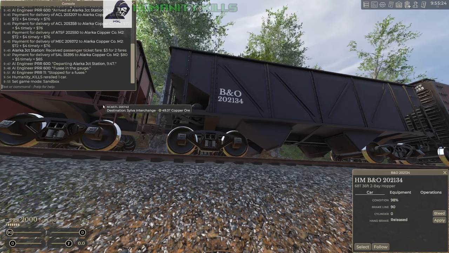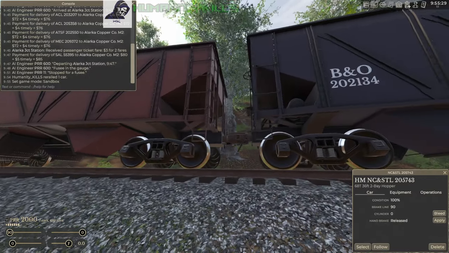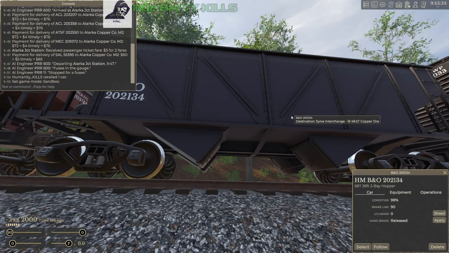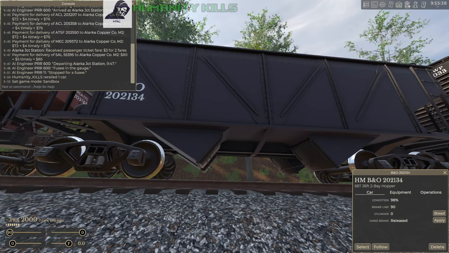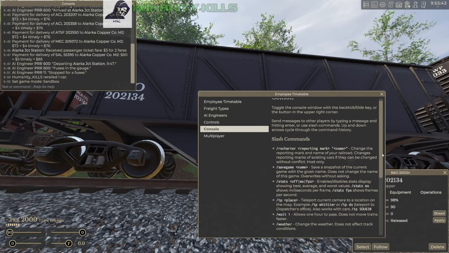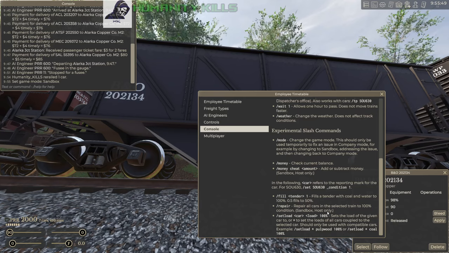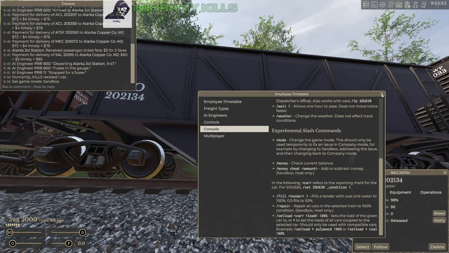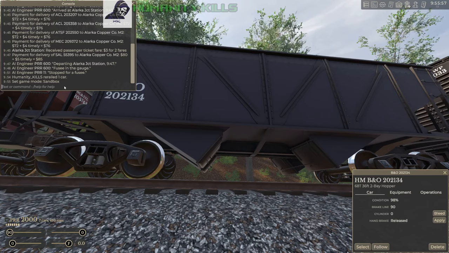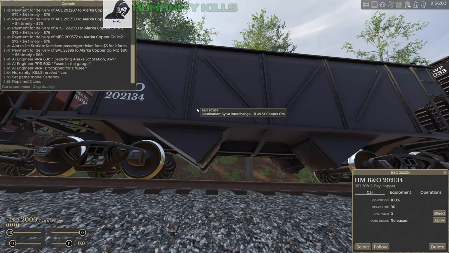All right, now we have, this one is 100, we're good on that one. This one is 98, so we want to repair. Is there a repair command now? Console. Repair, I think you can repair the whole train. Repair all cars in the selected train to 100%. So you just go repair. You don't have to do the whole thing with the numbers. Repair two cars. All right.